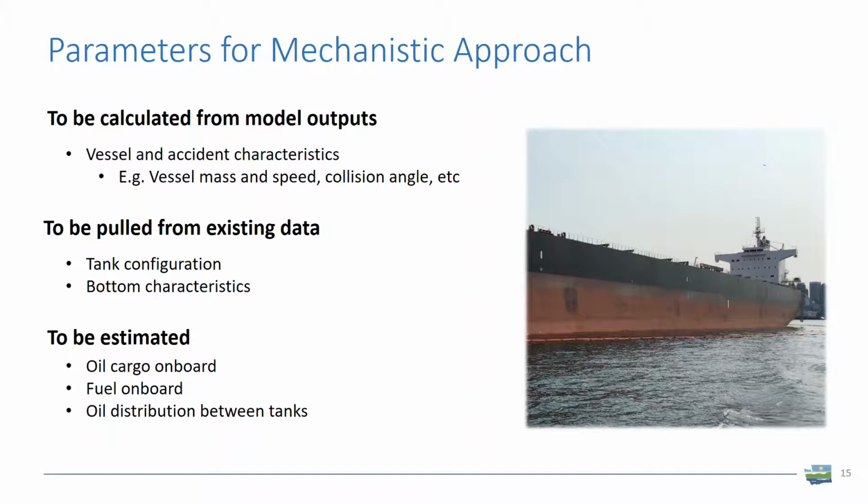And then third, there's a set of parameters that are based essentially on the rules or simplifications that we still need to come up with. These are things like the amount of oil cargo on board a ship, right? When and where are they laden, and at what percentage of capacity? And similarly for fuel, what's the percentage full that they're traveling at? These remain key questions for the model to answer. And as we make progress on approaches to them, we remain committed to discussing those with you all. We're not going to finalize those items without talking to you. But they do remain outstanding questions that we need to establish a path forward for.